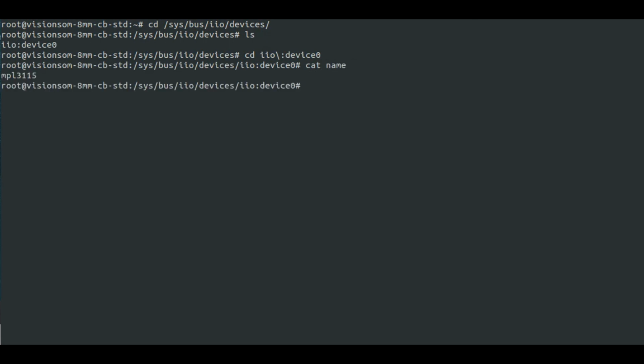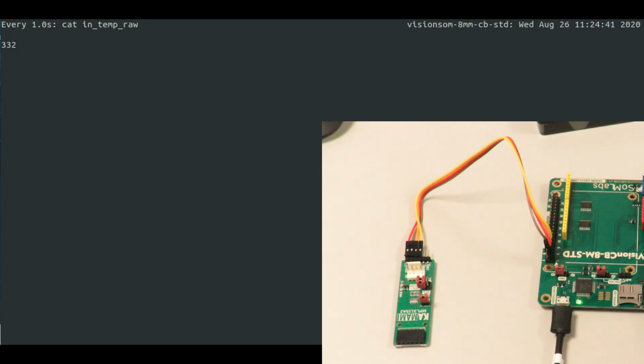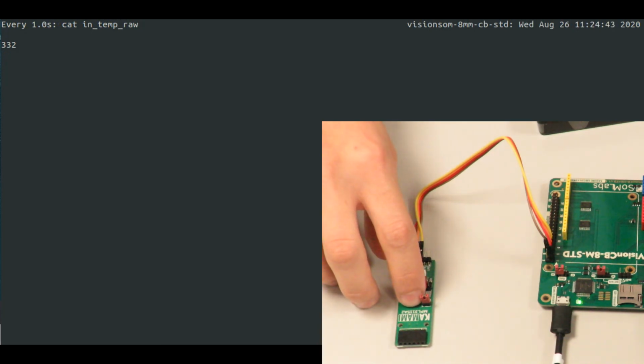To check the measured values, we can use the watch -n1 cat in temp raw command, which will read the value of the file with the temperature measurement results every second. The starting value 332 increases when the sensor is touched.